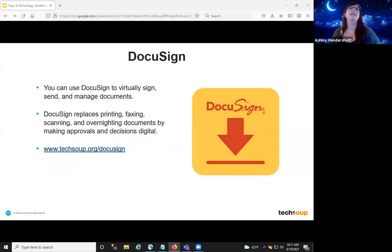DocuSign. In an unpredictable pandemic, such as the one we've all been facing since last March, being able to work remotely has been vital to keep productivity alive. Having virtual tools like DocuSign allow you to move projects forward, and this has been an amazing asset to the nonprofit sector. DocuSign lets you create virtual envelopes, request attachments, and helps you get documents signed digitally so that you can keep socially distant while being productive.